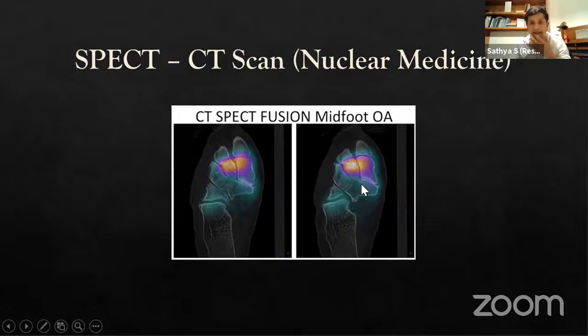It doesn't glow there. But suddenly you can see there's a lot of problem here, just below the Lisfranc area. The intercuneiform ligaments would have been injured, or there is a formation of arthritis there. So the surgeon can decide whether they want to operate on this area, or where the exact problem is. They are able to identify it and compare it to the clinical presentation. So the SPECT scan gives us an understanding of what is happening there.